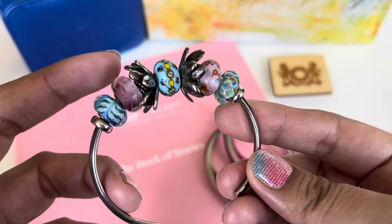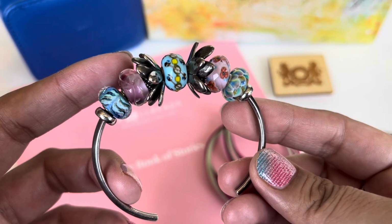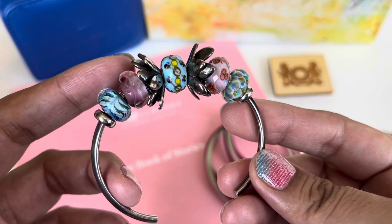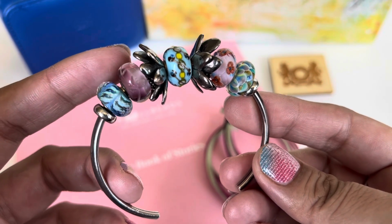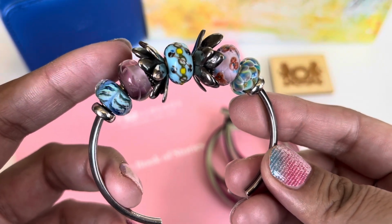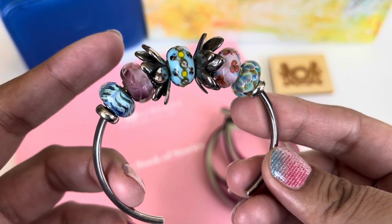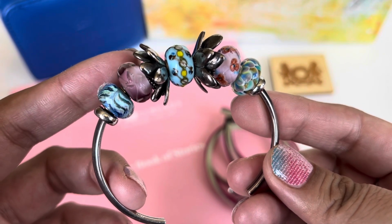So there's that one. This is one of the beads from TrollBeads Day of 2020, and this one is called Plum Tree. I think they released like 6 different glass beads. These are etched. There's etching on the glass itself, and this is the only one I have, although there are a couple more that are on my wish list, and hopefully I'm able to get them.